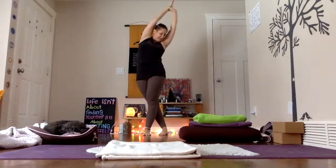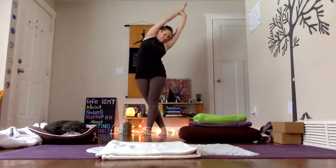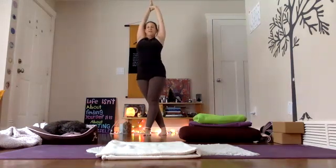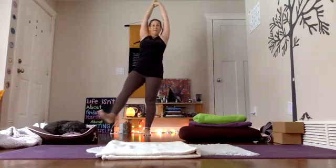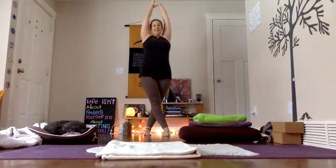Now what's happening for me, maybe for you, the right hip's going to jut forward, so I'm just going to pull it back. Good. And then come back. Maybe you keep your arms like this as you release and you take that left leg out. Maybe we can take it all the way around because it's where it's going to go. It can come in the front.